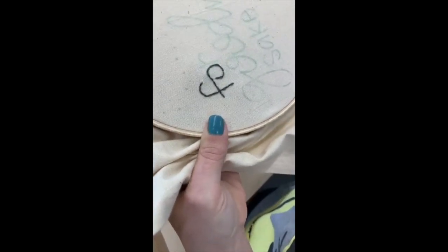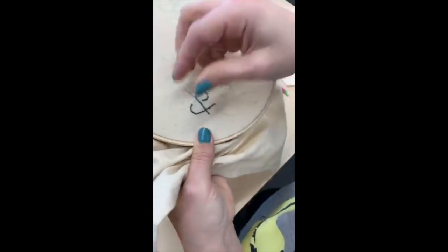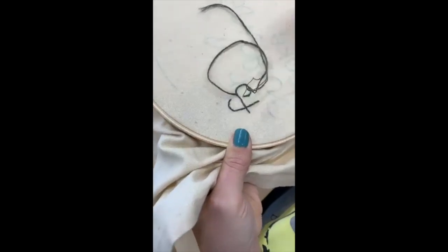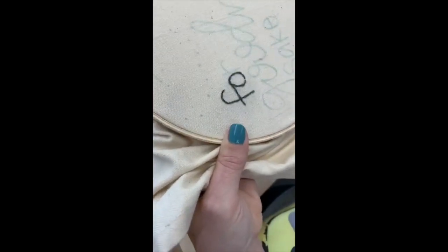So at the end of my O here, I'm trying to kind of come up where I already have a stitch. And then I'll go back into there. So it looks like a complete circle. You can't really tell where I started and stopped.